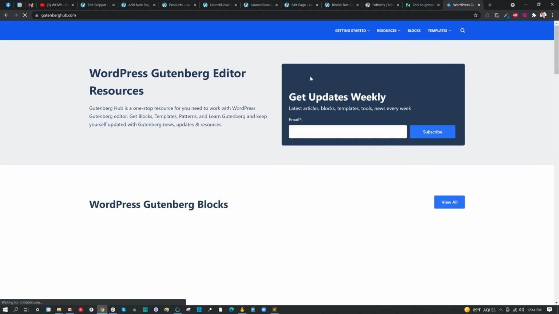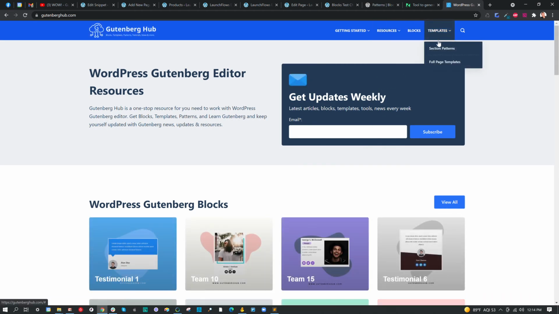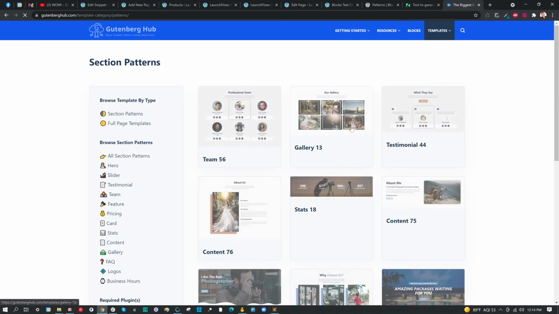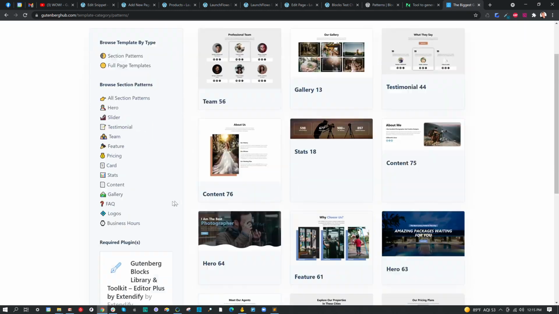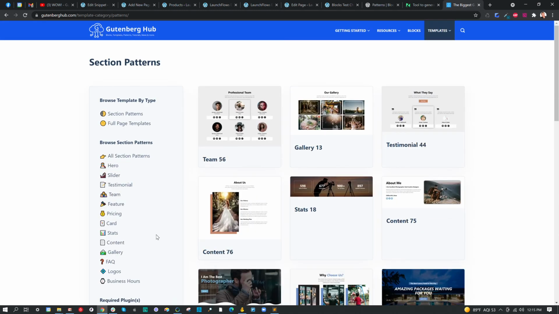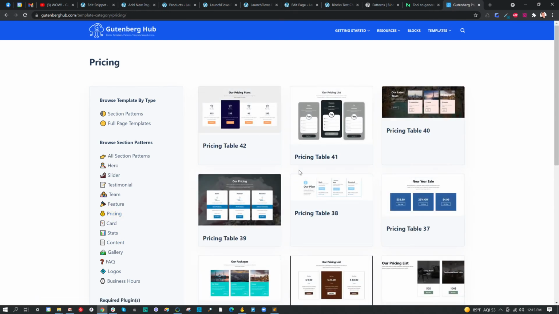Imagine if on LaunchFlows you just had an ability where anybody who's got some really cool designs can come and become an affiliate or a marketplace partner, if you will, and just put their stuff up. That's not to discount, by the way, like I just said, that you might already see stuff like this on Gutenberg Hub or Extendify or one of those other sites anyway. But if you wanted to do it independently, you might be able to just come on over to LaunchFlows, put up something that's useful.